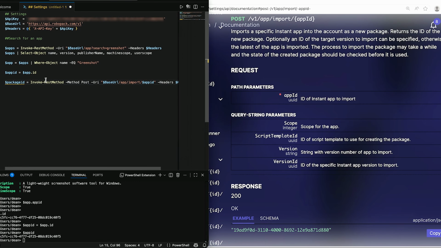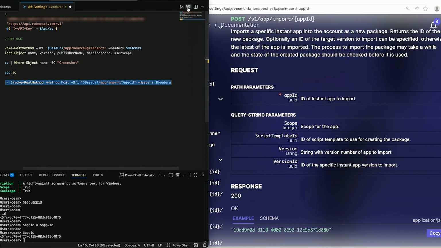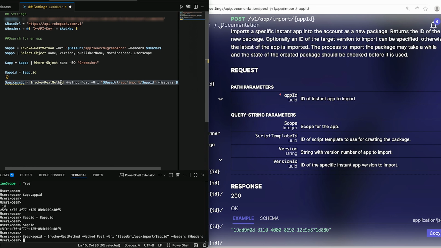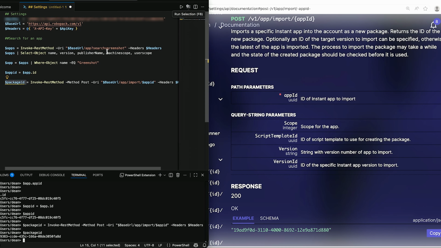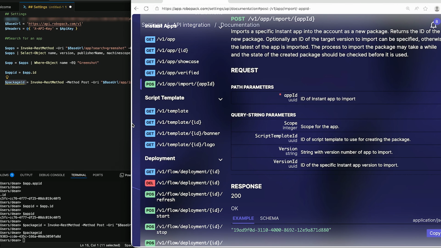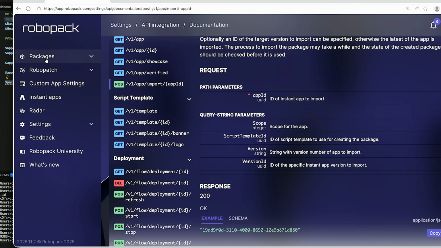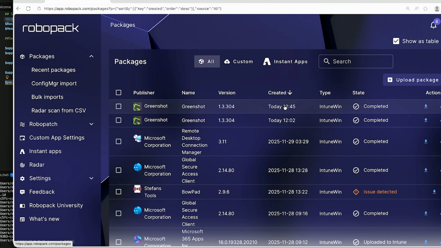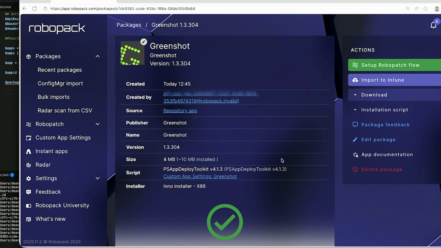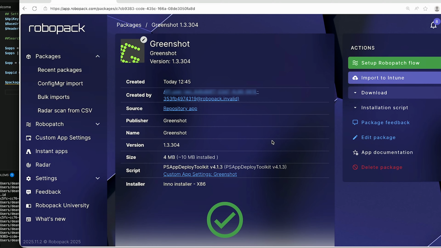Okay. So if I run that, we will be returned the package ID. And that is that package ID. So I've just uploaded Greenshot. So now theoretically, I can head into packages, recent packages, and now we have Greenshot right there, which was uploaded just a few minutes ago. Okay, so we've been able to use the API to find an application from the library and directly import it.